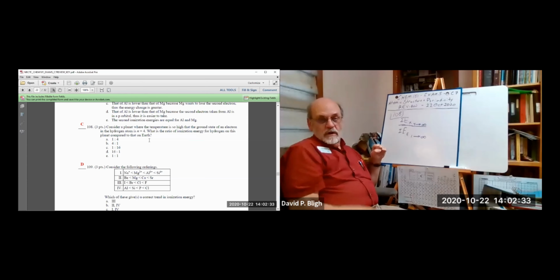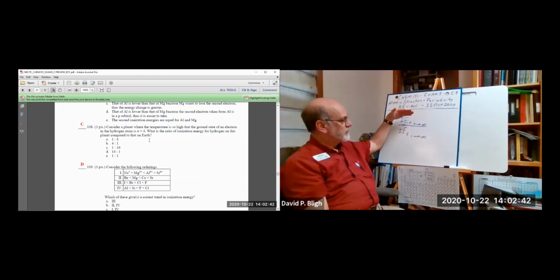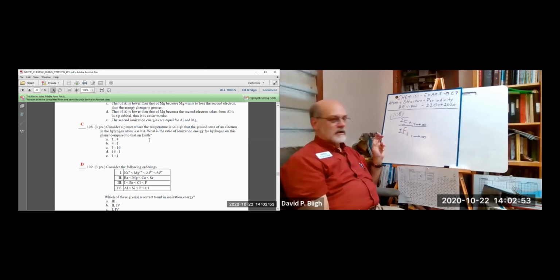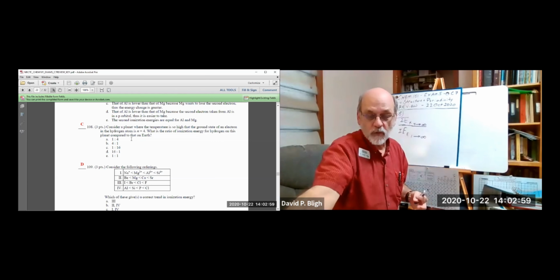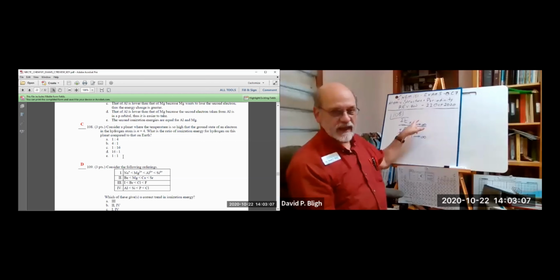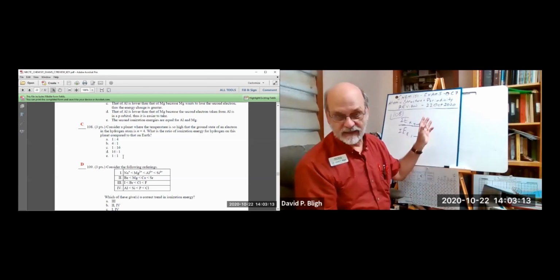Okay? So we can qualitatively say that the ratio here is going to be the small number on top, large number on the bottom. Right? Because this is going to be larger. It takes more energy to go from 1 to infinity than it does from 4 to infinity. So what can we say about the choices we have? Well, we've got choices that are 1 to 4, 4 to 1, 1 to 16, 16 to 1, 1 to 1. 1 to 1 is ridiculous. You can't have the same amount of energy promoting from the 4 level as you do from the 1 level. So you can throw E out immediately.